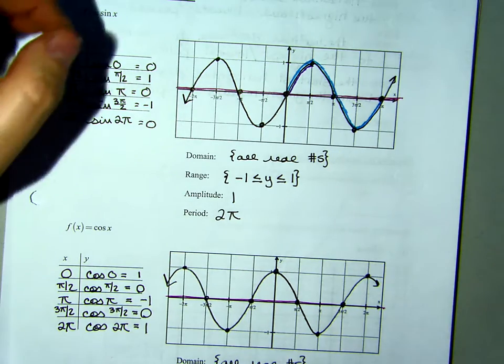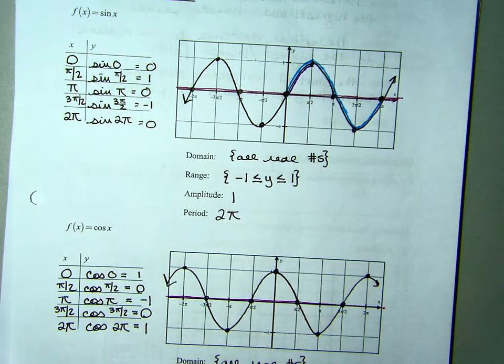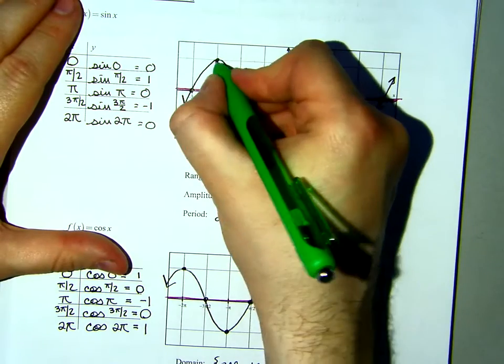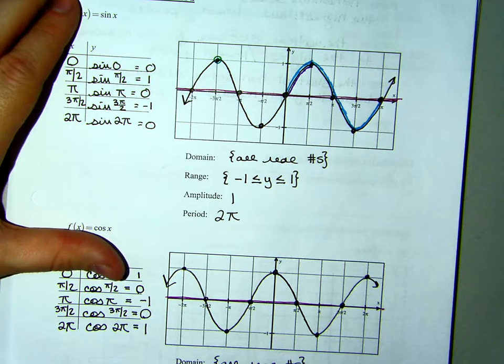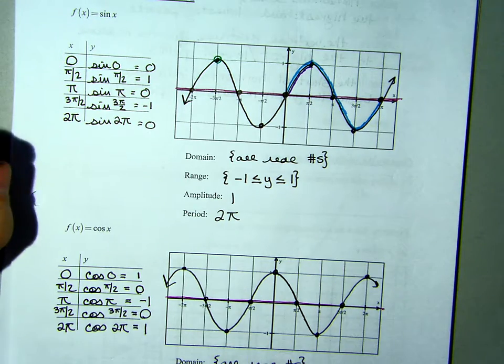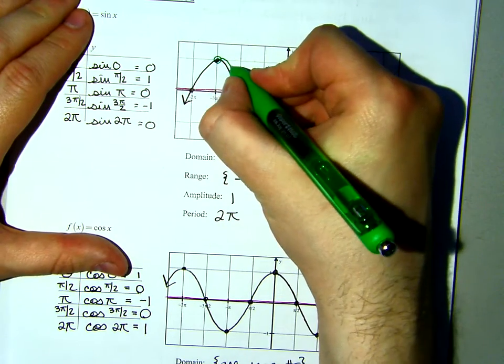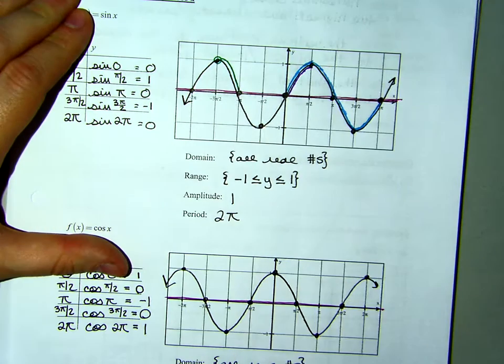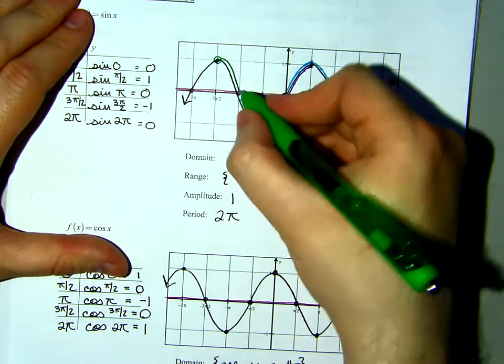I started at the origin because that was a nice, easy place to start. There's no reason we have to start there. We can start anywhere because it does keep repeating the same pattern. Let's say I'm starting over here. So now we're going to have to think a little bit. If I go from here to here, forget this. Why don't I trace out the whole thing?